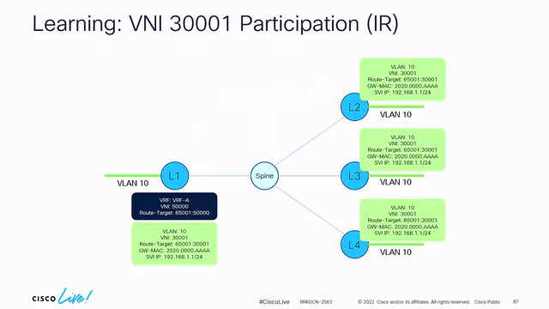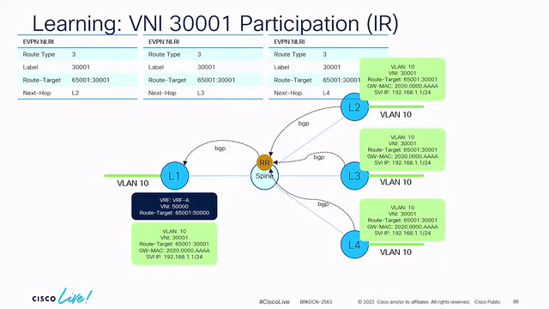We have a learning method there. We have the VLANs configured on all of them. We have the VNIs configured. We have a MAC VRF configured. That gives us a route target. And now we know that leaf 1, leaf 2, leaf 3, and leaf 4 participate in the same layer 2 segment. If this is configured with ingress replication or IR, we will advertise what is called route type 3, which advertises its capability of sending or receiving BUM traffic in a unicast tunnel. And you see these here, they basically tell you it's per VNI, so the label is there, you have the route target to say in which MAC VRF it needs to be installed, and you see the next hops. And this is how we build a flood list, right? This is the information to build the flood list.